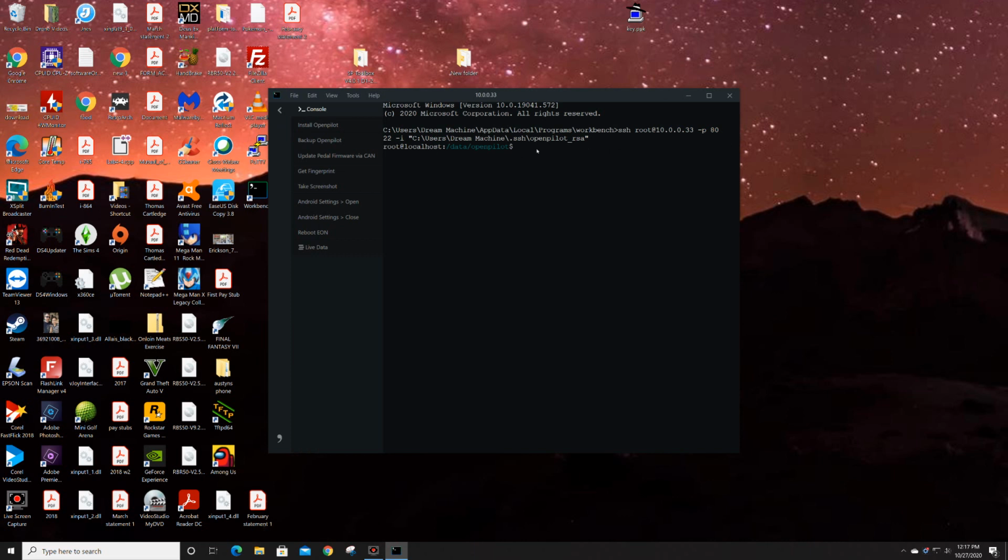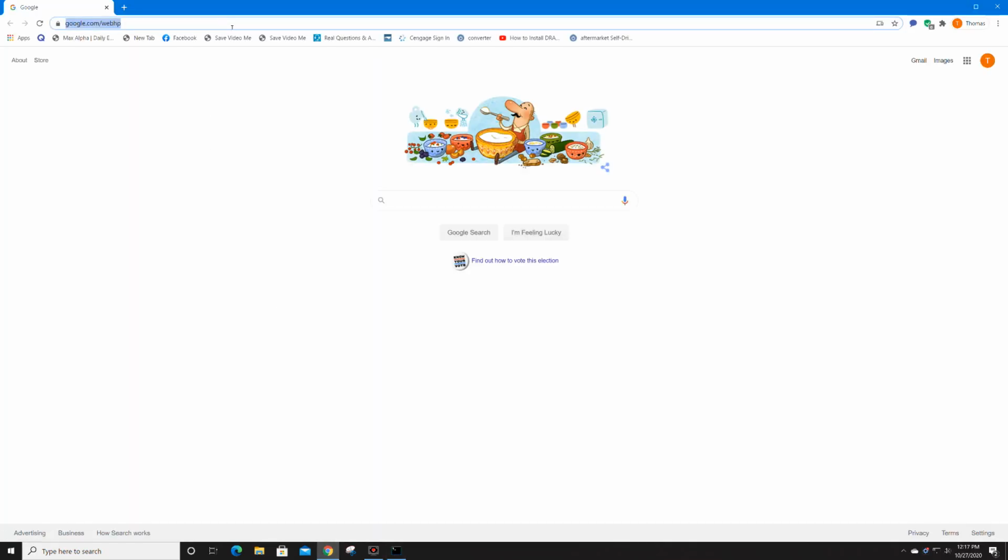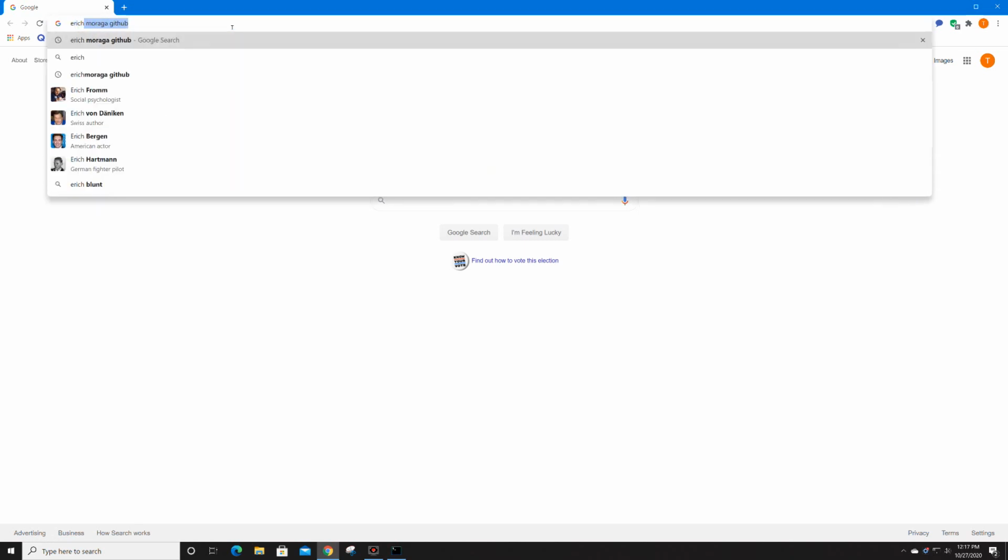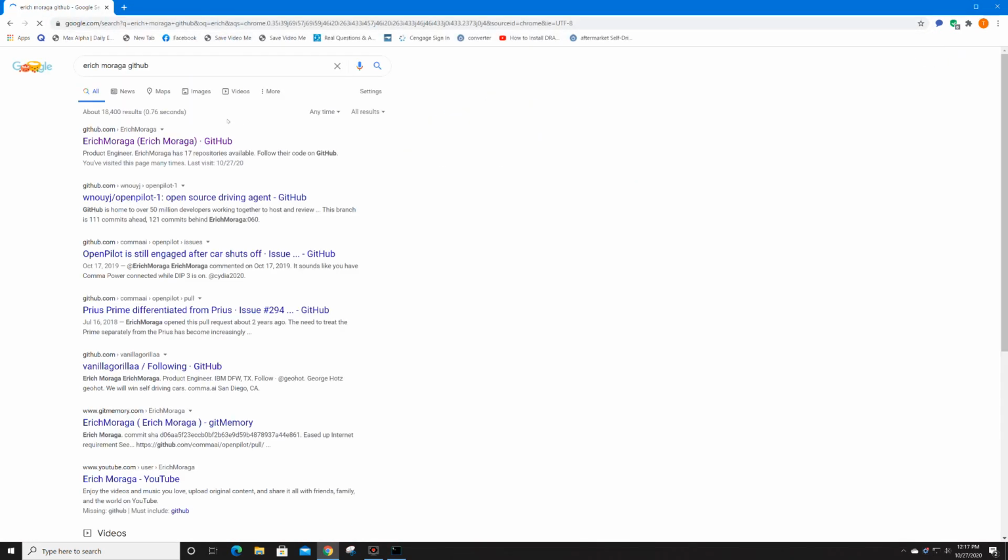So you'll see you're logged in like any other SSH method you would use. So if you want to change your fork, you just got to install OpenPilot, and right here it'll show the default OpenPilot software, or the official, as they call it, I suppose. So you got to know what version you want to run, and this is how I normally find mine. I'm going to install Eric's ZSS fork.